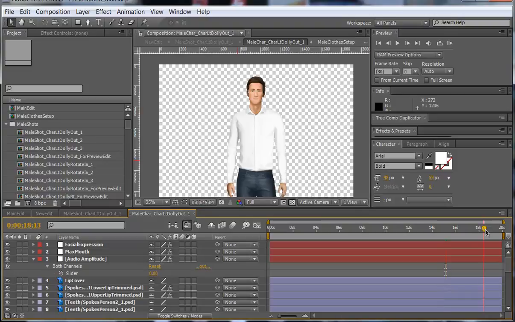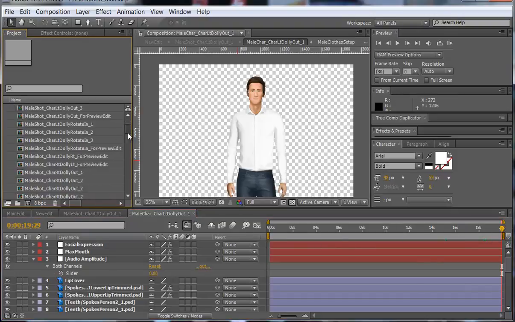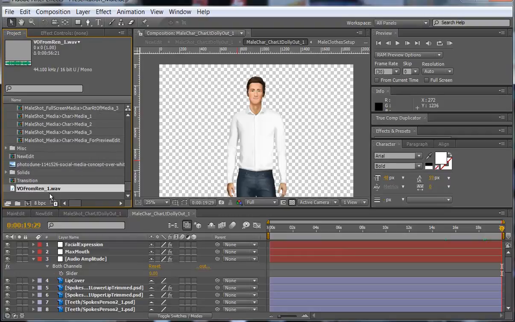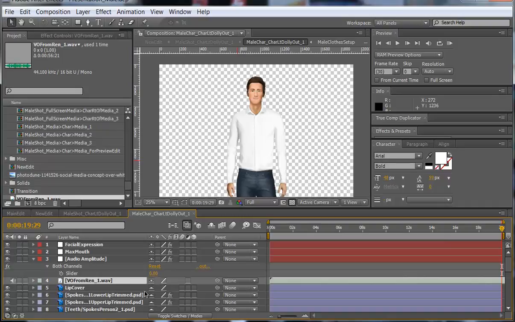And you can see this composition is 20 seconds, so yours is not likely to be exactly 20 seconds. It's going to be either shorter or longer, most likely shorter, but I'll show you how to extend it if you want to do that. But let's start by making a shorter one. So let's drop in our audio here. I imported this earlier. You're not going to have this audio in here, you just want to drag in yours. On your numeric keypad, press the period key, and that's going to give you a preview of just the audio. So I'm going to go ahead and hit that now.